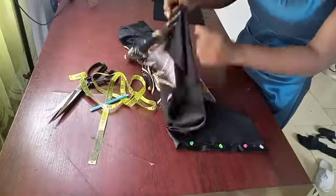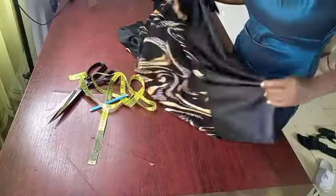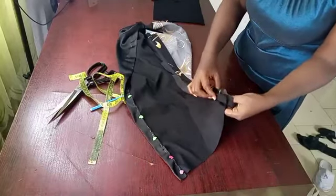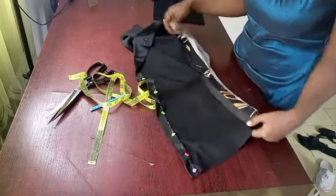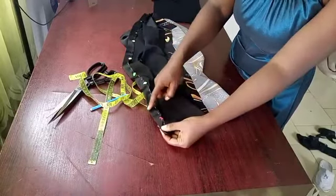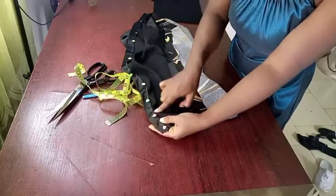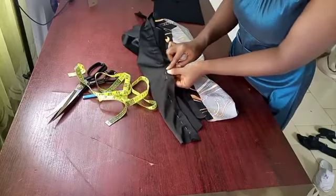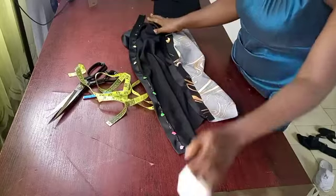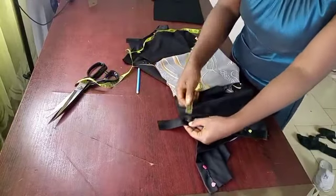So I've joined the shoulders together. You can see I've joined the shoulders. I've also joined the sides, right? Now the placket, this is the side. You can choose to finish it whichever way, but I'm going to weave it. Now the placket, I folded it in using the 1.5 inch. Half inch is inside and 1 inch is folded backwards, right? I've not added the hemming gum. I just use my pins to hold them together after ironing. So after everything, I'm going to use the hemming gum to fold it properly.